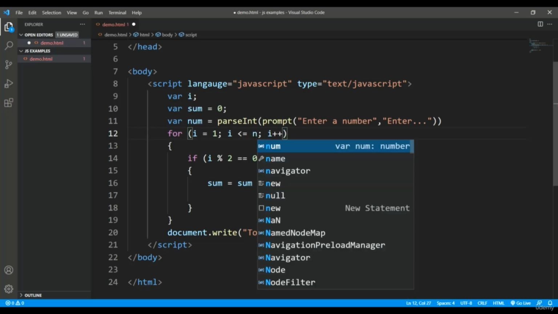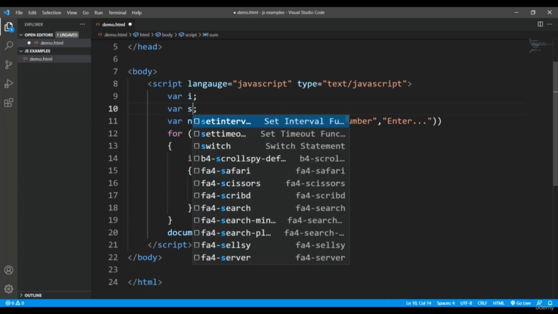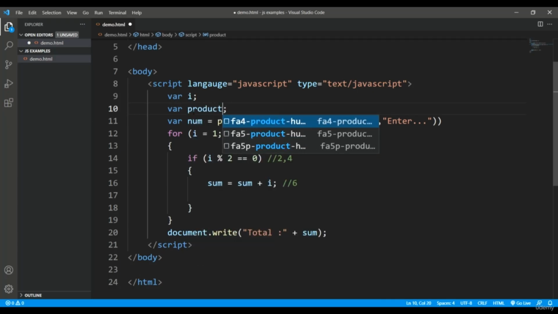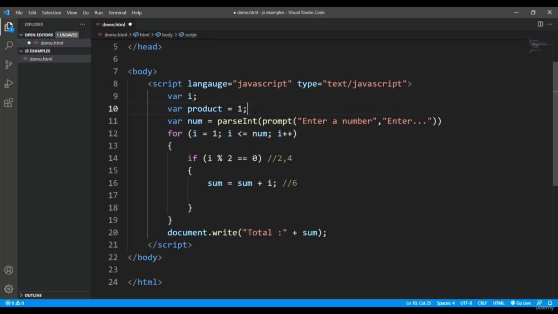Alright, and in factorial what we have to do is multiply the numbers. So I'll have to do the product. I will start the product with 1, because if you multiply with 0, every number will become 0. So parseInt prompt and then enter a number. So here I am taking a number in this num. I will start it from 1.